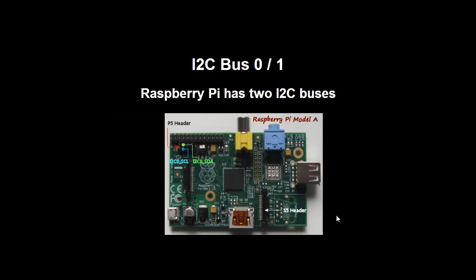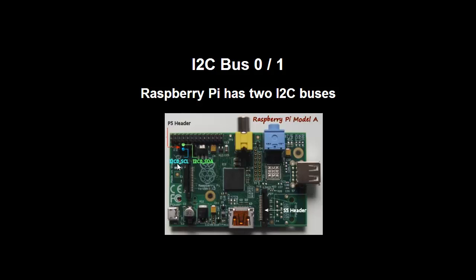Actually, Raspberry Pi Revision 2 has two different I2C buses, bus number 0 and bus number 1. Number 1 is the bus on the GPIO pins that we used today. Number 0 is used by default for camera control. You can use this other bus for your applications, but you must solder male pins into this additional GPIO that is present only in revision 2. And you must turn off the camera support to use this other I2C bus.